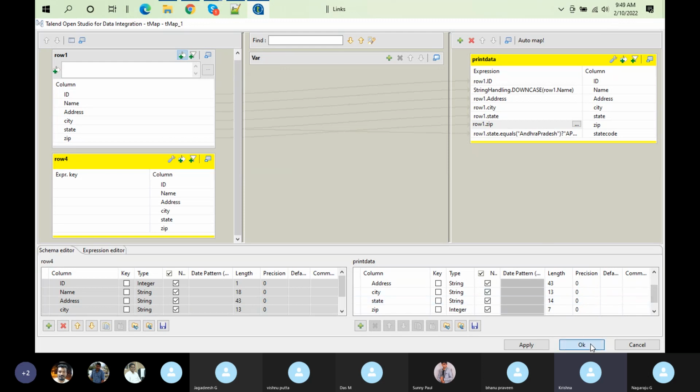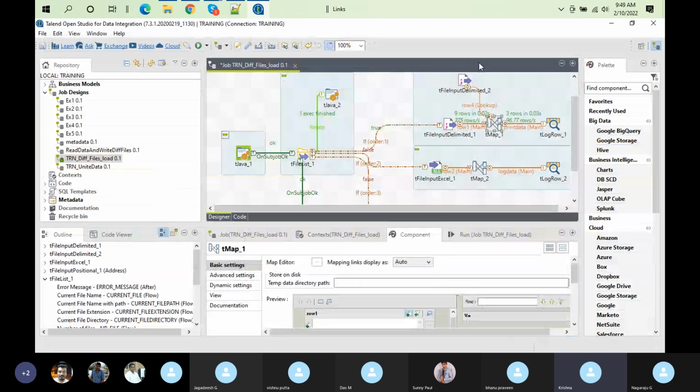Whatever you see, you can connect n number of inputs and you can generate n number of outputs using tMap. That is the first point we talked about. So n number of outputs you will create on one source, but you can add other sources also. But the first one is going to be the main. Main in the sense it's going to be your source table, and the others are going to be lookup reference tables. It's going to be a join and you will get data from that table also, but it is going to be a reference for this table.